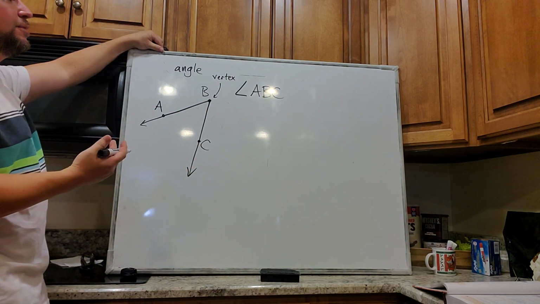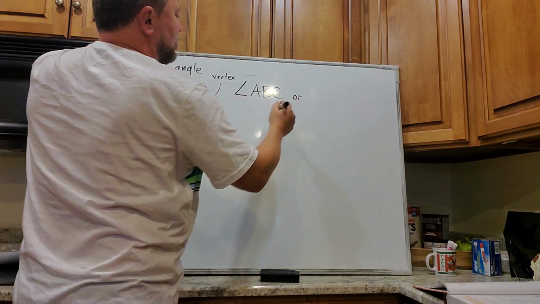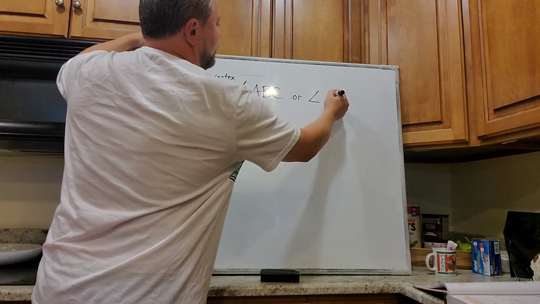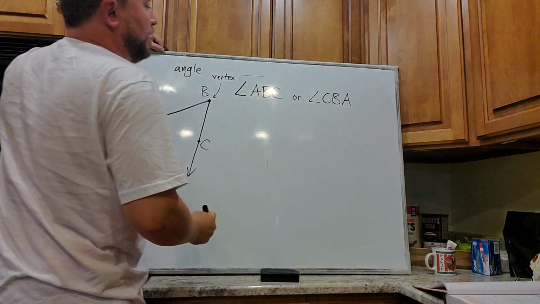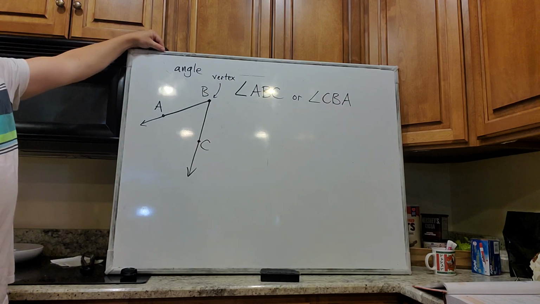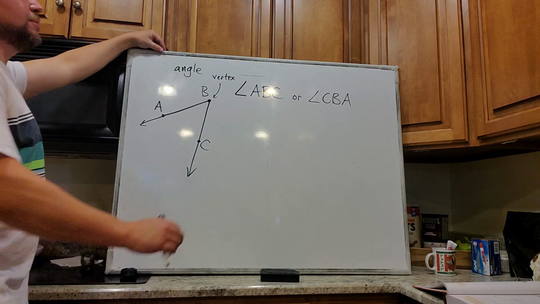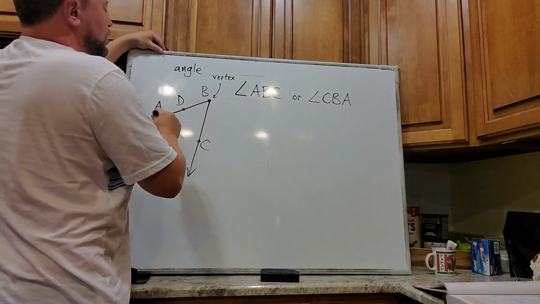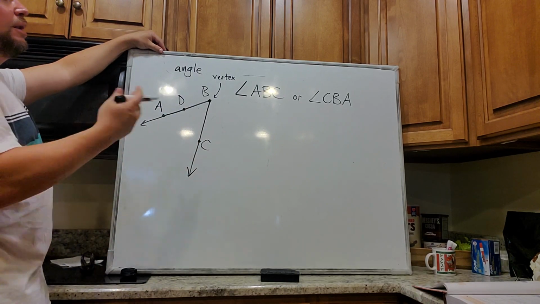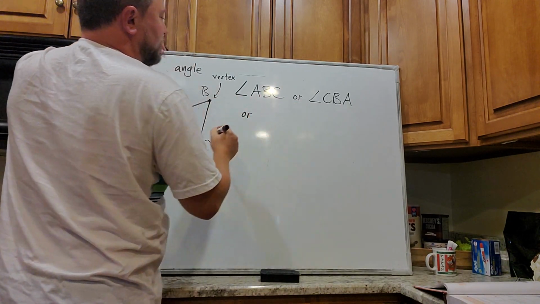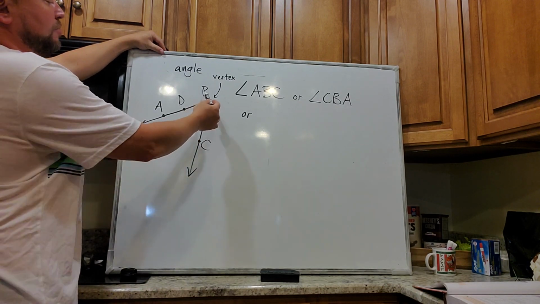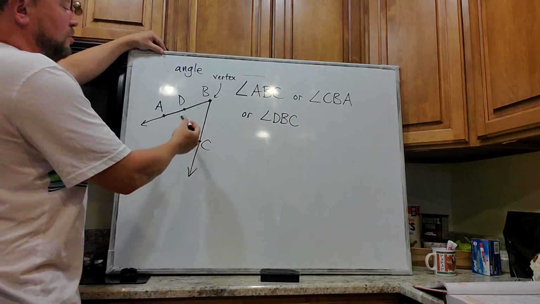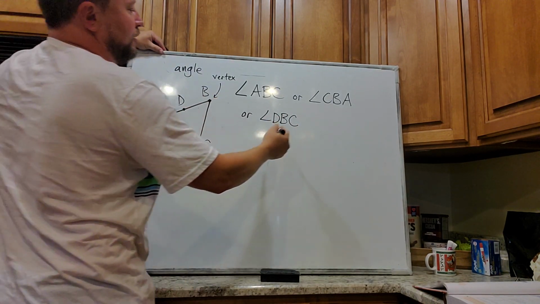Of course, there are some options. You could have named this same angle backwards. You could have traced it backwards as well. See, so CBA. So angle CBA. The only other way that you might get more options using three letters like this is if we had more points on the board. If I included another point D on here, now I've got more options. Now I can also call it angle DBC, or, of course, backwards, CBD.